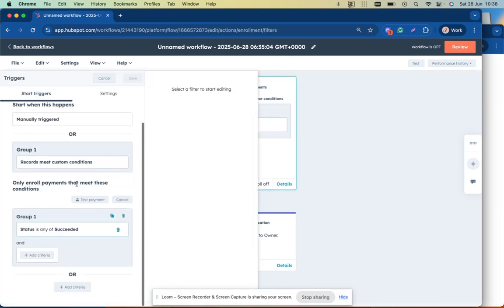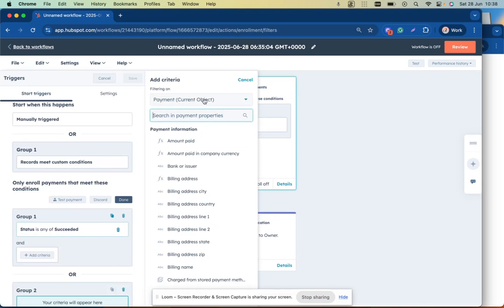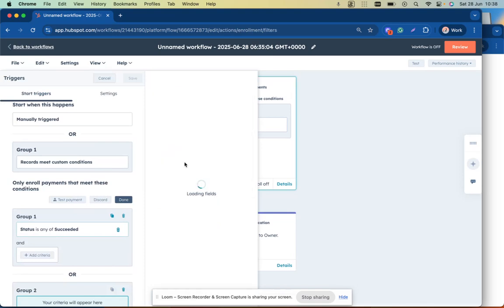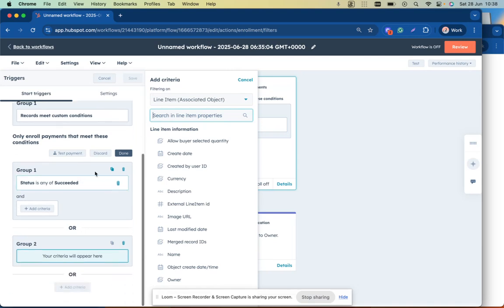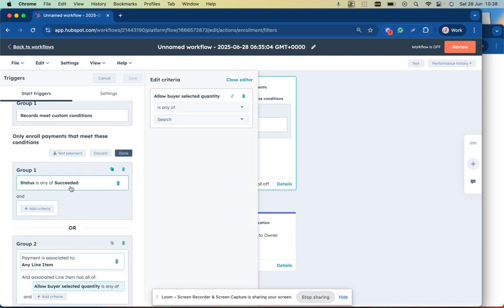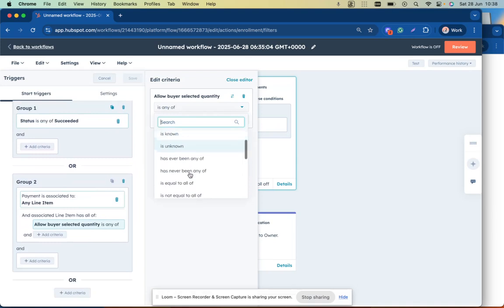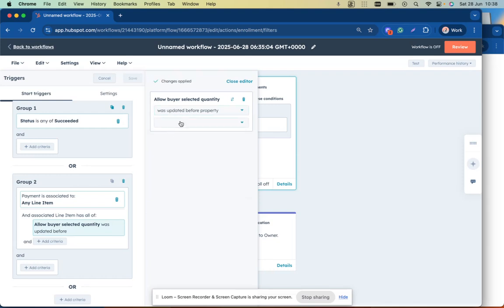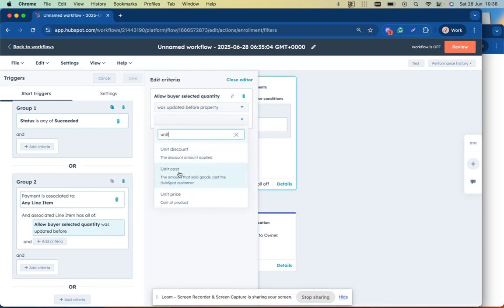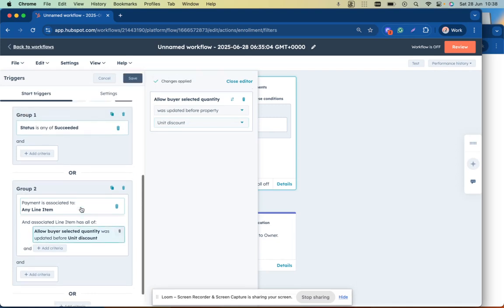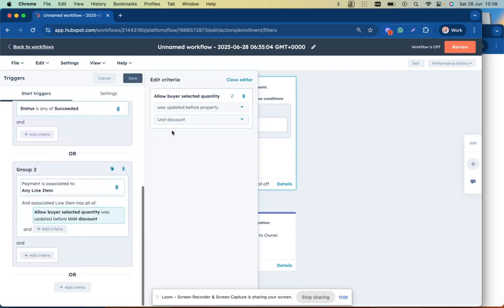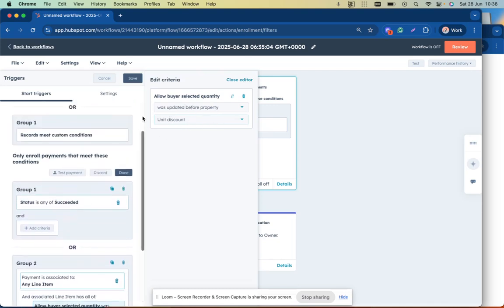And if you want to add some other trigger, you have this. You can connect it with line items, for instance. So there are a lot of things that you can do here, whatever you want. These are different kinds of scenarios that you can use concerning the line items, and you can have different kinds of criteria here.